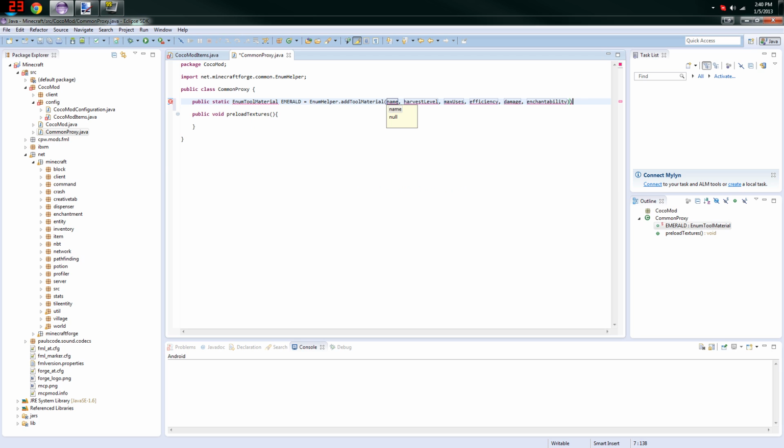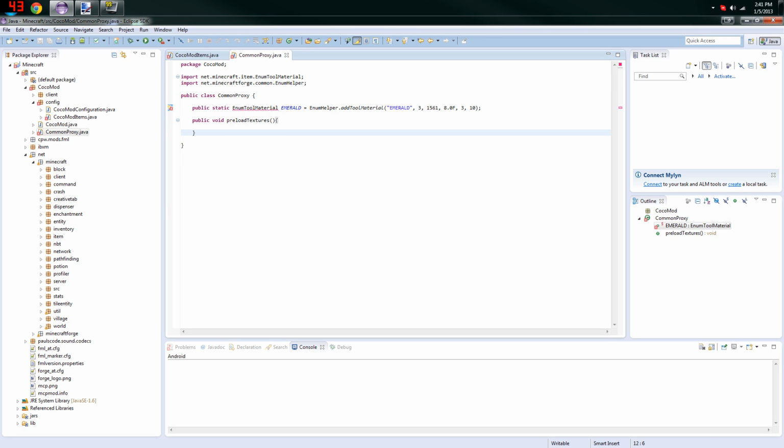Okay, and then we have all these guys. So for these, we're just going to paste in the diamond. That's what diamond is. And then for this, we're just going to do a string of emerald. So let's import a new tool material there.